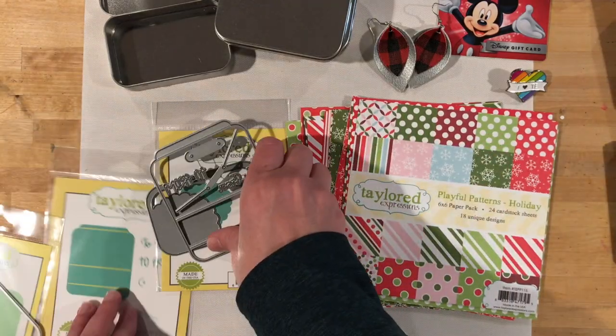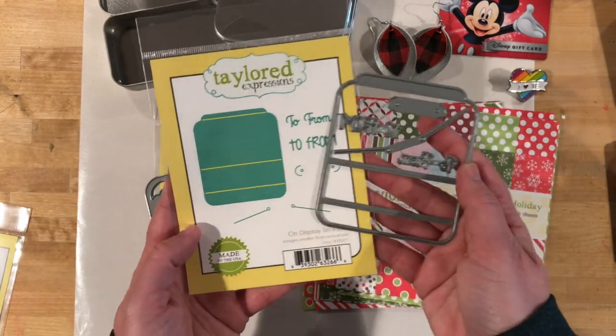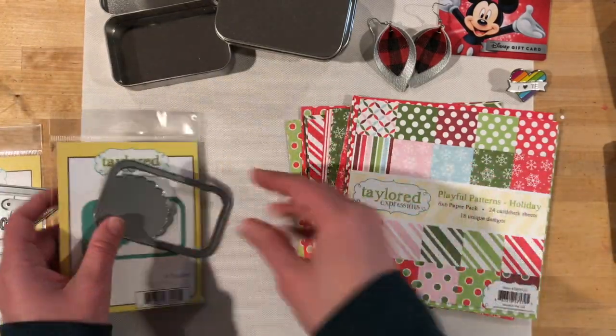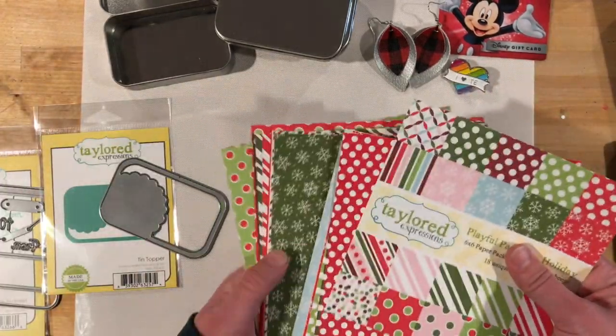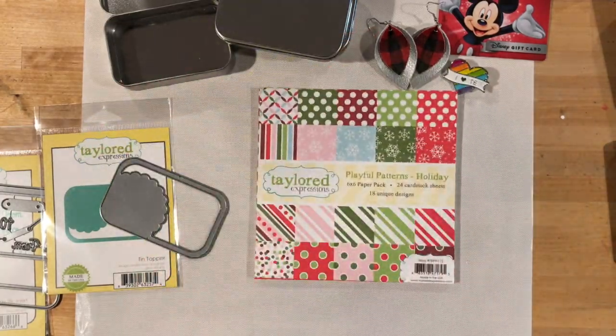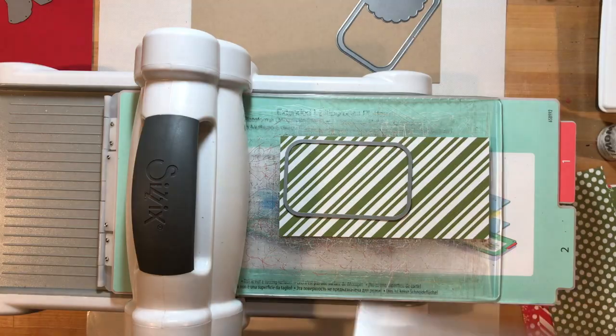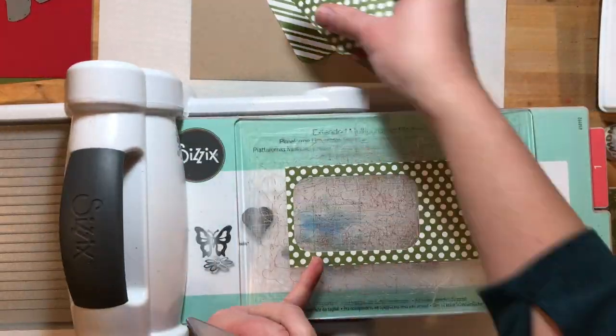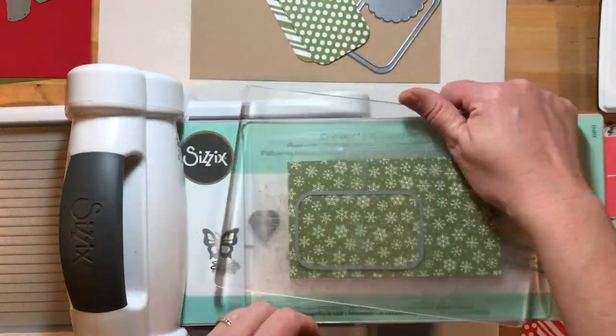There are some fun products in the Tailored Expressions web store to help you dress up your hinged tins and get them ready to go. We're going to use the gift card frame die, the on display tin insert die, and the treat topper die. I'll use the Playful Patterns Holiday Pattern Paper Pack to dress up my hinged tins, as well as a few other products from the Tailored Expressions web store.